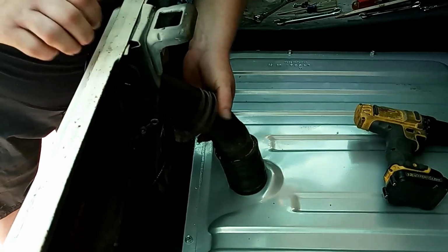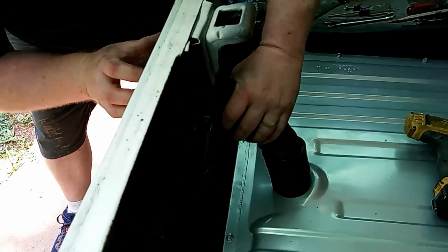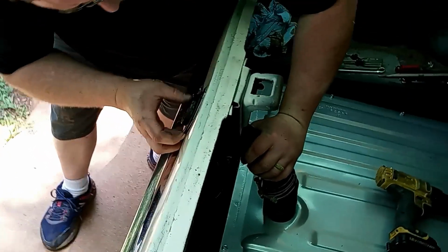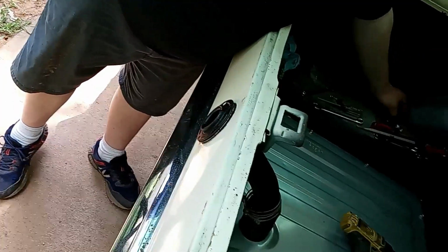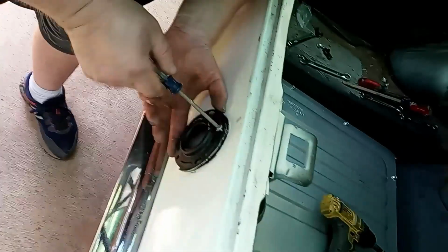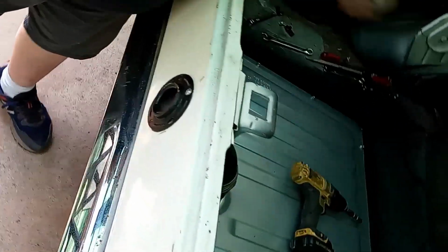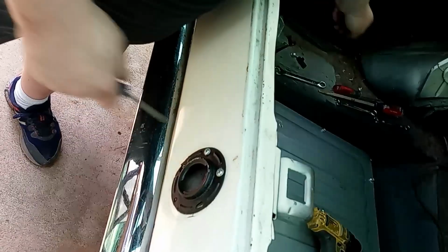And we're going to put our filler neck in here. Line up the holes in our gasket here. Then we're going to take our filler neck screws here. Tighten our filler neck down. I like to do this first before you tighten down the hose clamps, so it kind of lets the filler neck find its happy spot here.